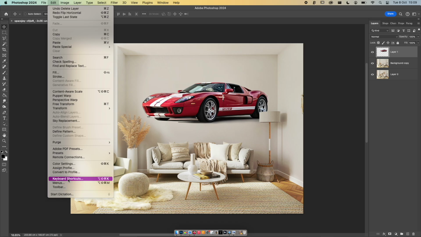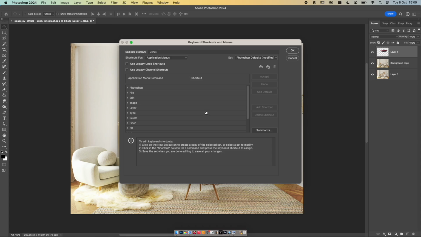Keyboard shortcuts. Okay, so this is great. All of this Photoshop file or whatever is what's up here. So if you want to change, say, which one do I use? I think it's Image. Yes, it's Image. That one, Threshold. For my work, I use Threshold quite a bit. So I've changed this to Command K. I think Command K was something else, can't remember. But you can change it.